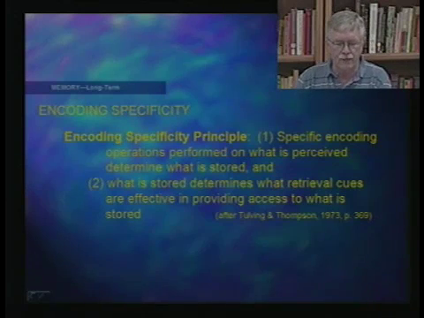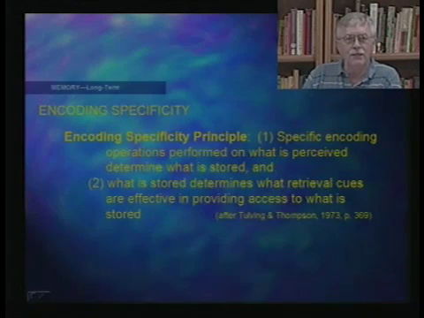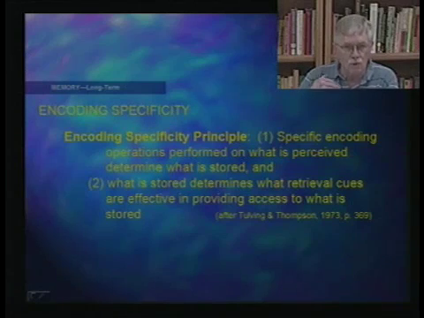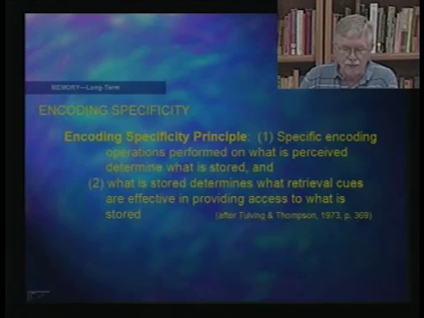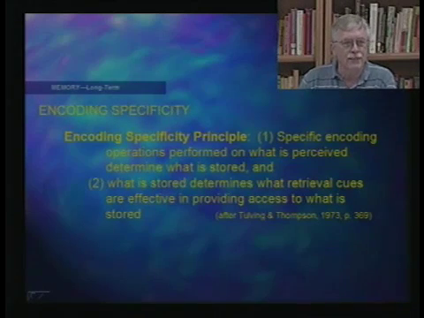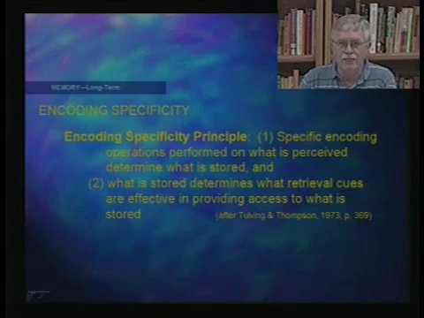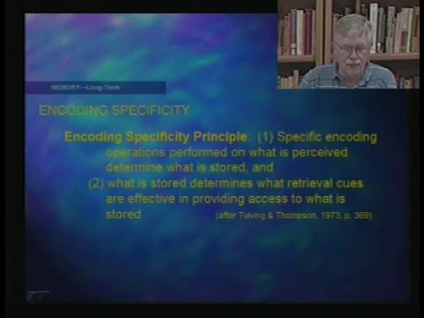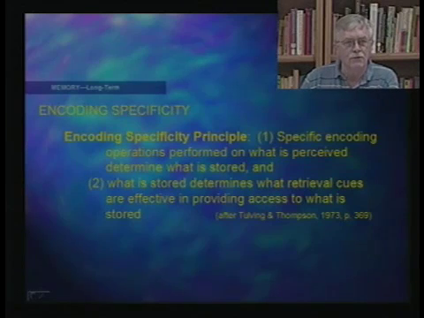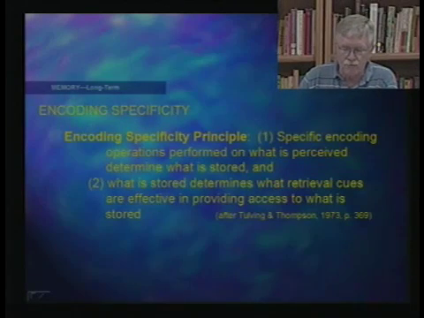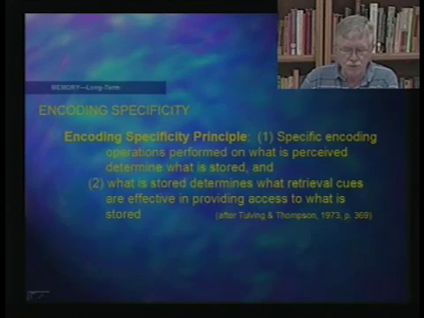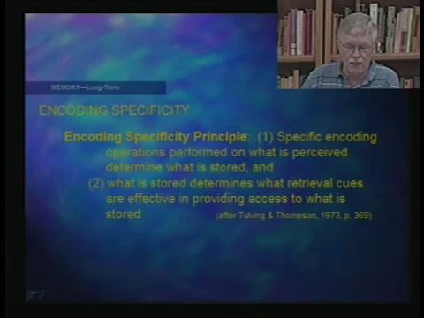If we look first of all at physical cues, whereas the levels of processing theory that we have already talked about emphasized encoding, what we do in putting stuff into memory, the encoding specificity principle acknowledges level of processing in its first part. That is, part one of that principle looks at the value of encoding specificity as an input device. Part two, on the other hand, focuses on the information that is provided for retrieval, arguing that what is stored with the item determines what kind of retrieval cues will be most helpful.